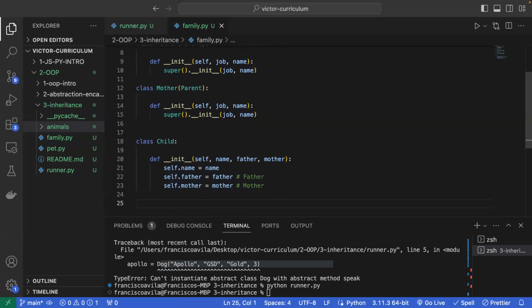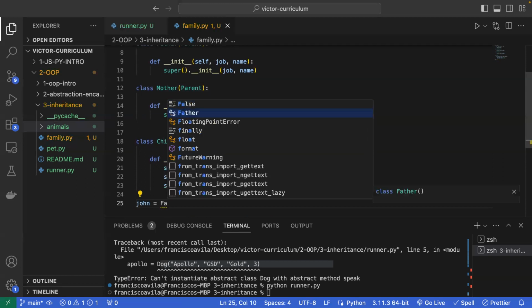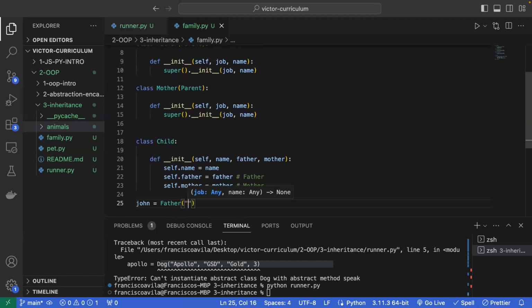So now if we were to go create these class instances, let's go with something generic here. So we have Father, and then the name is John. The job is, I don't know, SE. And I think those are the only two arguments it takes, but I have those backwards.